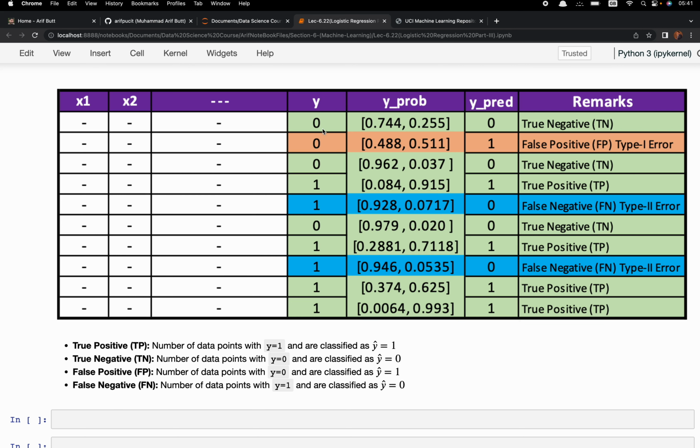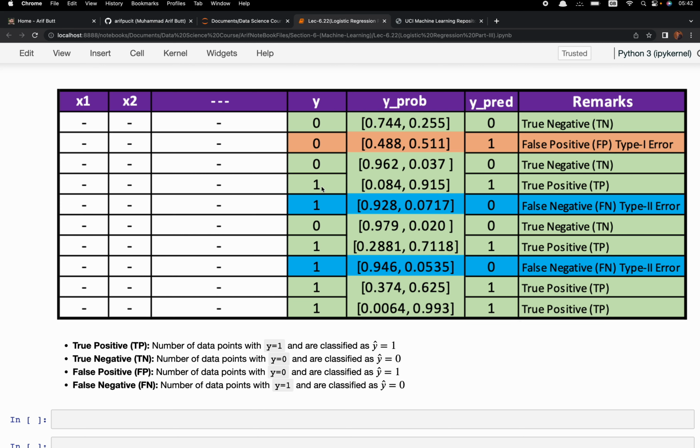If we have a 0 over here and a 0 over here, or if we have a 1 over here and a 1 over here, that means the model has predicted correctly. So we name them a true negative and true positive respectively. This first word, true, means the prediction is correct, and this second word tells you the prediction. So in this row 0, 0, we have a true because the prediction has been done correctly. And since the predicted output is negative, we have true negative.